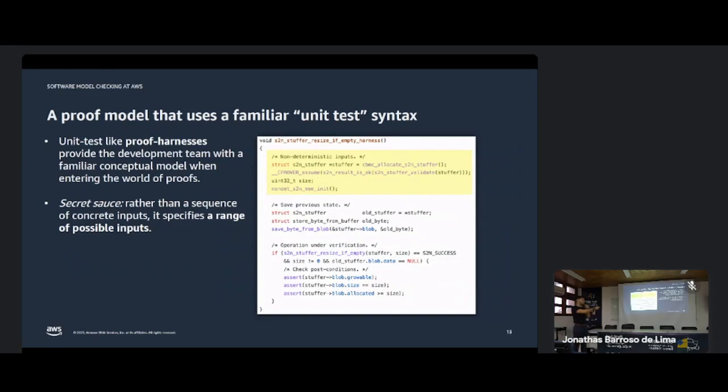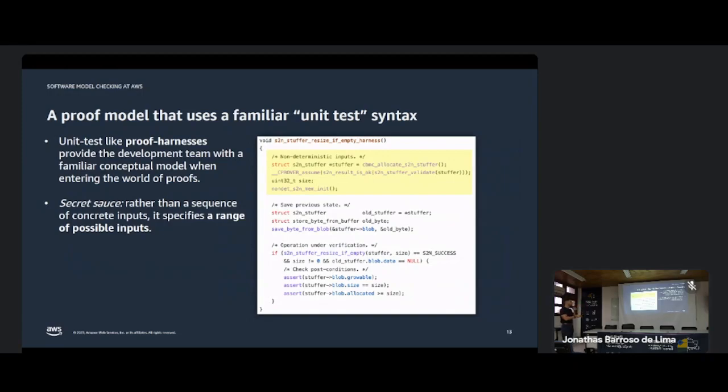When we are using non-deterministic values, we inject into the function any possible value that can fit into an integer. And then when we are performing symbolic execution, we explore all possible paths. And in that case, you have a proof of a certain property for that function.